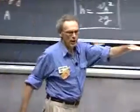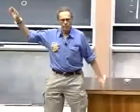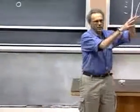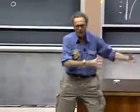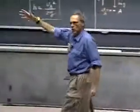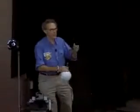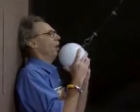If I release it from this height and it swings, then when it reaches here, it could not be higher. There is a conversion from gravitational potential energy to kinetic energy back to gravitational potential energy, and it will come to a stop here. When it swings back, it should not be able to reach any higher, provided that I do not give this object an initial speed. I trust the conservation of mechanical energy 100 percent.